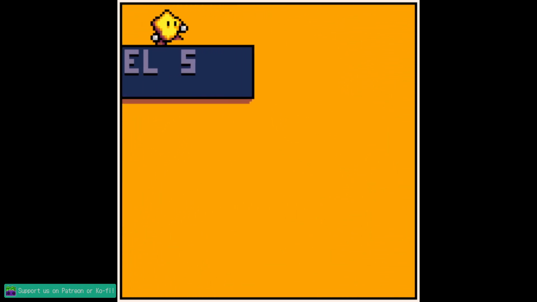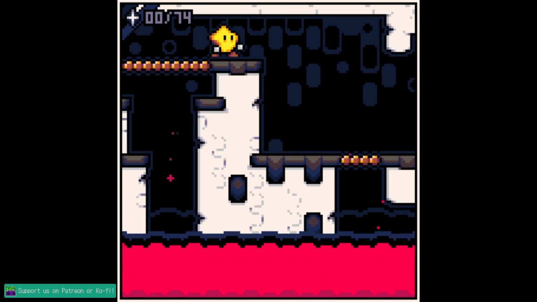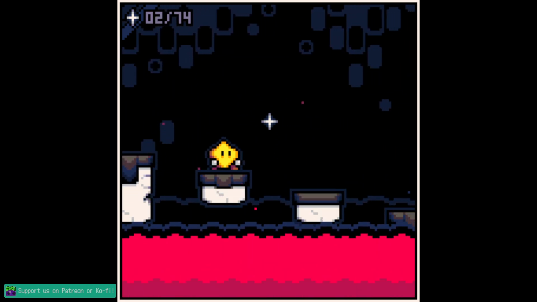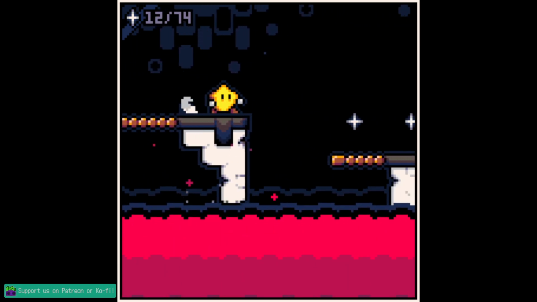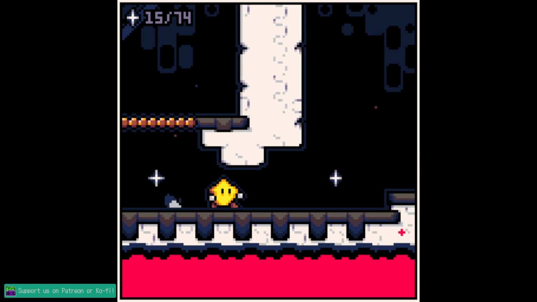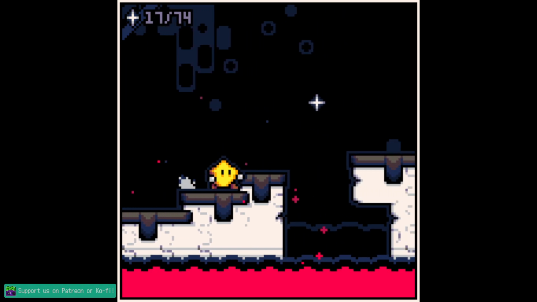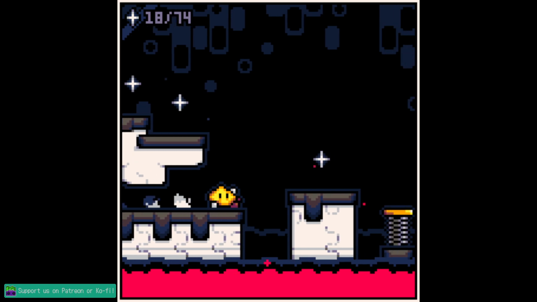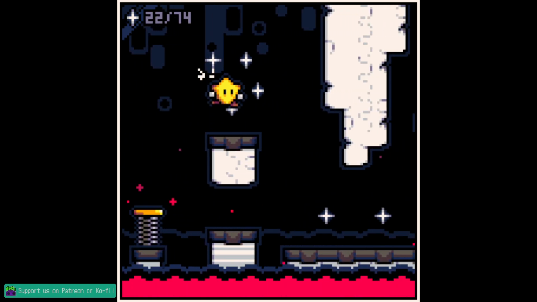Let's go. Yeah, I love these Sega Sonic style level intros. So cool. Alliterative lava level. Yes. Oh, for a second, I was like, is it auto-scrolling? I don't know. Maybe my button was just stuck on the controller. I thought we were getting a little auto-scrolling level there for a minute. Oh, shit. Okay, I gotta go back. Really gotta make better use of that slide. You go so much quicker. Ground pound. Here we go.